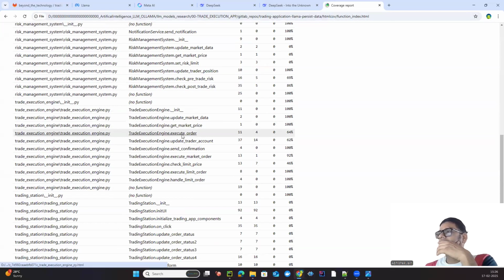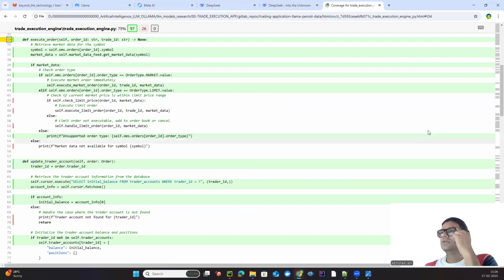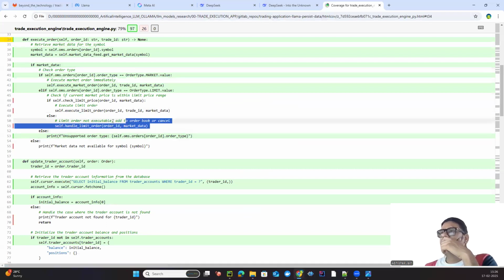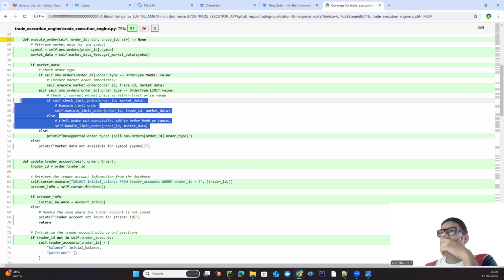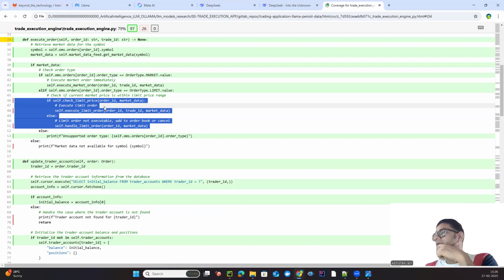Start, execute order. Right, so we can see these are the 4 lines which are not being tested with the tests which we have. So probably we can write some test scenarios which can cover these 4 lines of code, and then we can further increase the coverage, and we can ask this to DeepSeekR1 or LLAMA as well, if you would like, right?